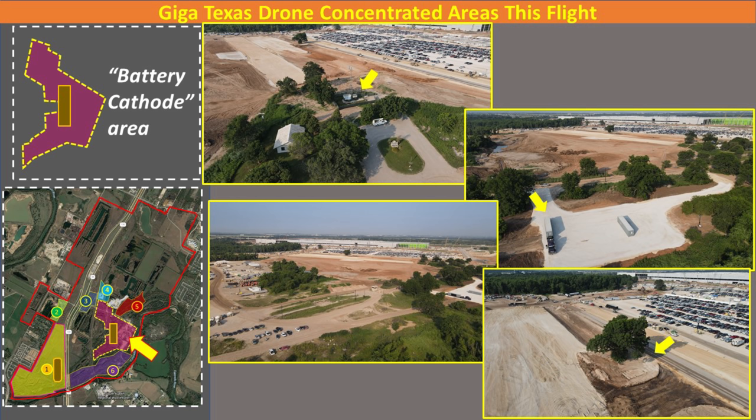old housing area, we see the communications tower still has not been moved. The second to the right photo, we see that clearing area. It now looks like it may be either contractor trailers or some type of storage. And in the bottom right, we look at that tree, and so far it looks like that tree is going to remain. So maybe that's Tesla's tree.